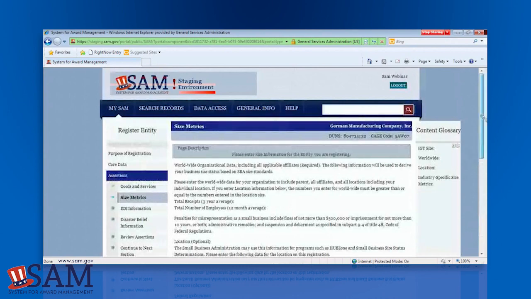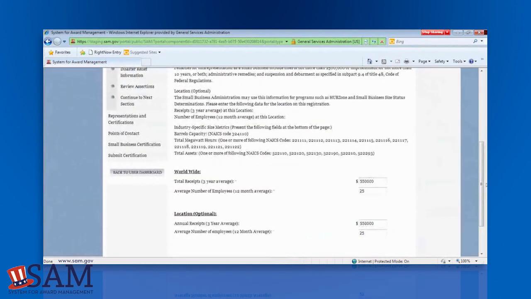Then by each NAICS code, the calculations are made by the amount, your receipts, your 3-year average earnings essentially, and your employee average, which is a yearly average. For this purpose, we're at a little over 500,000 and about 25 employees.